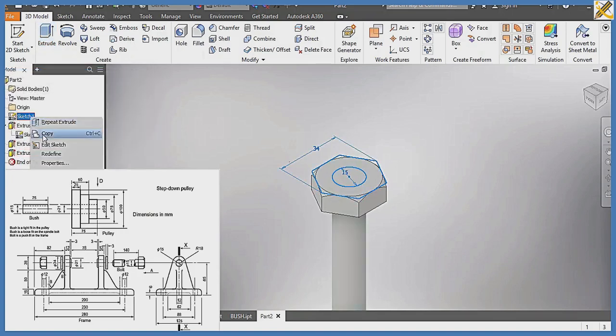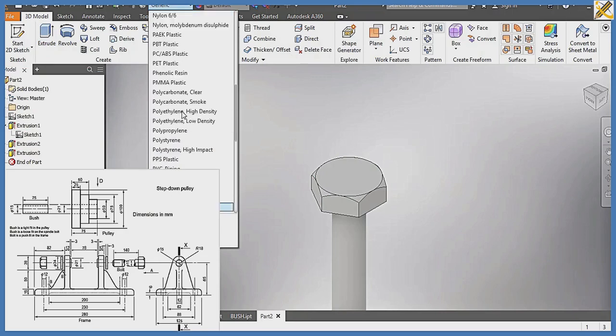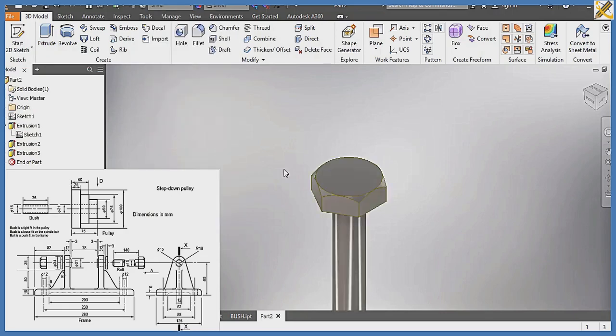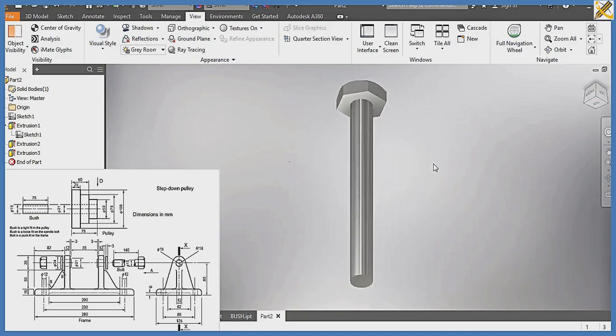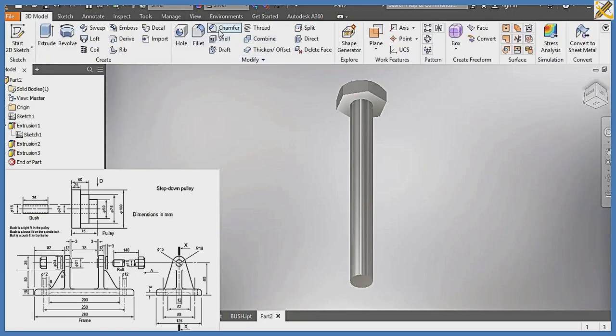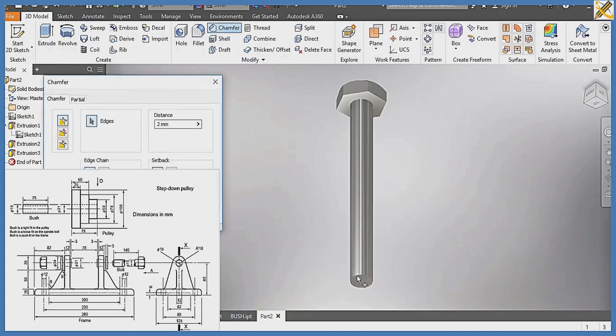So I'm going to come here and hide that sketch. Okay, so I'm going to make this look silverish also. Let me use silver. All right then view visual style realistic. Okay, in that manner. So having it this way, as you can see the tip of it over there, we are going to apply chamfer. Even though that dimension wasn't given, let's use chamfer of 2 mm.